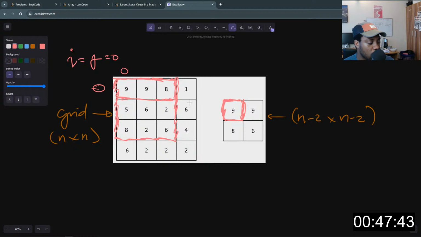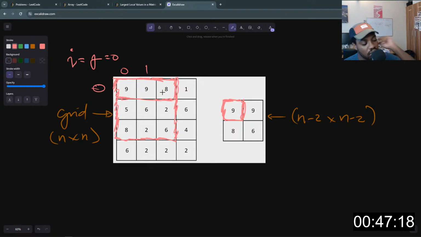What if we increase? Do we only increase j? J is going to be here. J represents the column, i represents the rows. It's going to be 9 in every contiguous 3 by 3 grid.